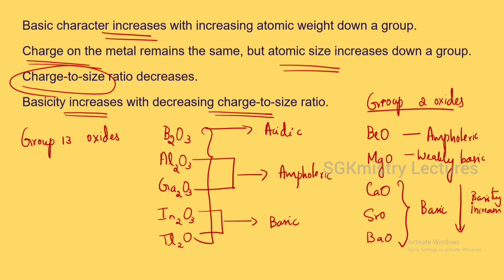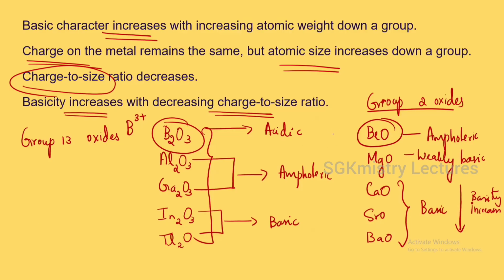Now, when I'm talking about this particular oxide, which is acidic in nature, mainly here, the boron, we know that it is in the +3 state, right? This has a high polarizing power. Mainly because of this, the charge to size ratio is exceptionally large relative to the other oxides present in the same group. So this B2O3, the oxide of boron, polarizes the oxide ion because of the small size as well as the large 3 plus charge present on boron. Because of this, it is acidic in nature. Right. Similarly, even this shows a different character when compared to the other oxides of the same group.